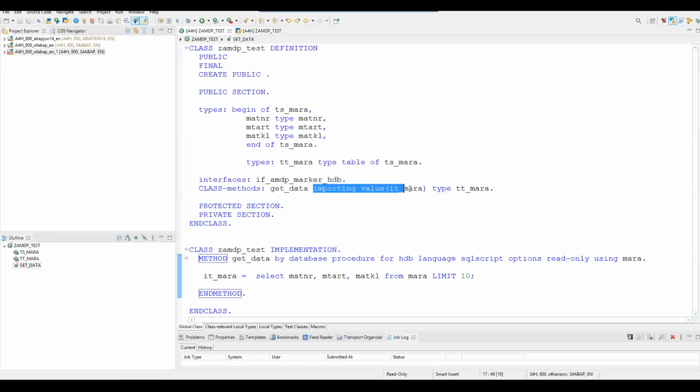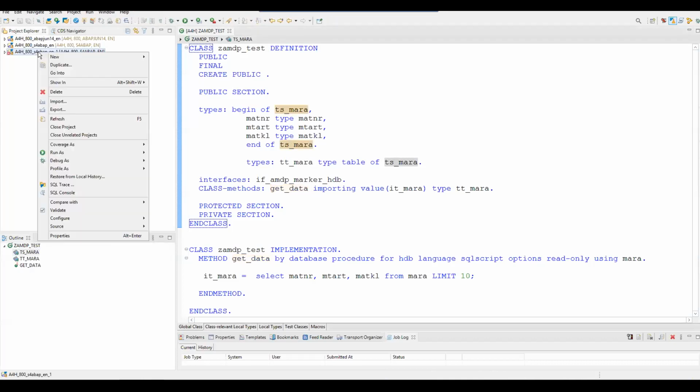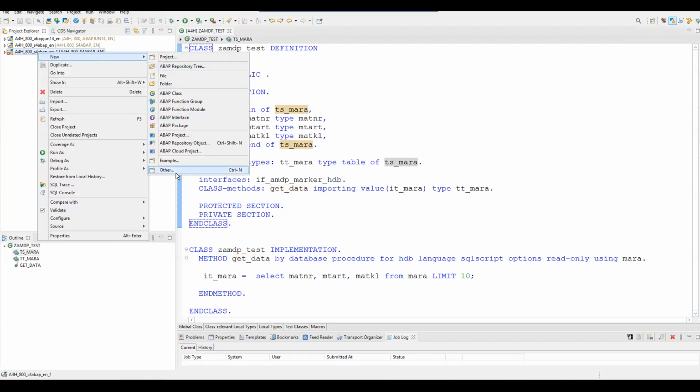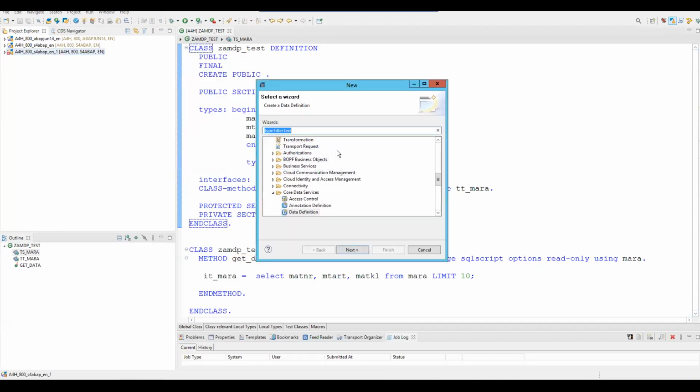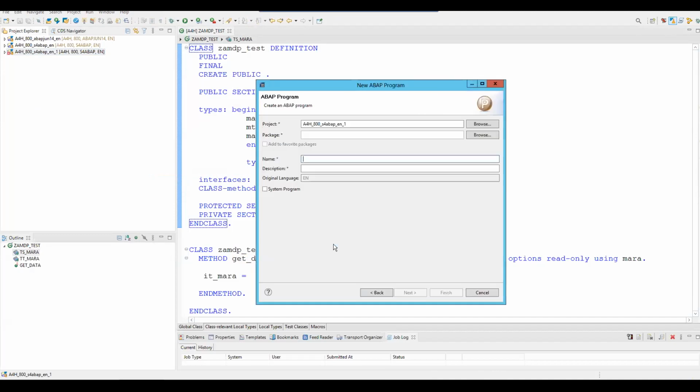Yeah, it's importing only, right? Class method importing value type tt_mara. It should come actually. What I will do, I will create a small program quickly, and from the program we will display. So in the debugger it's coming, but there it's not coming. I'm not sure what the problem is.